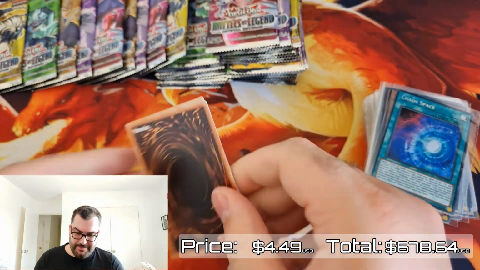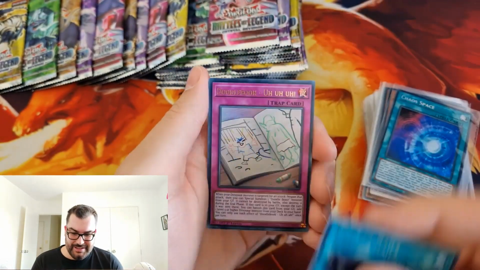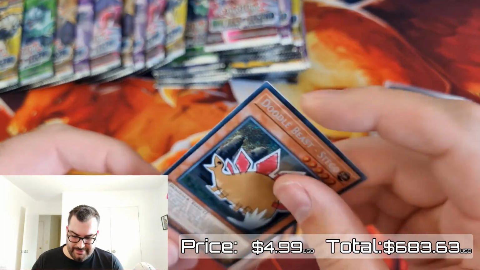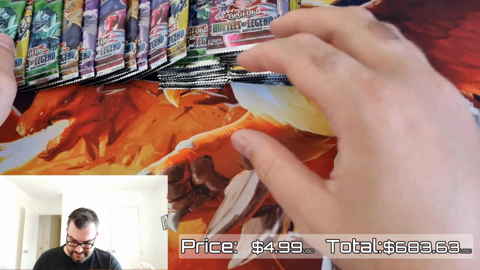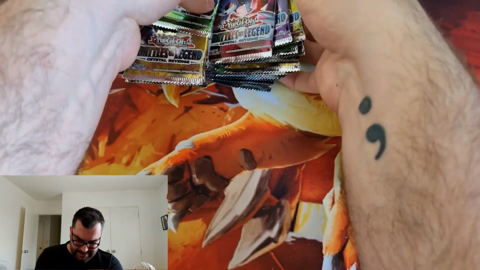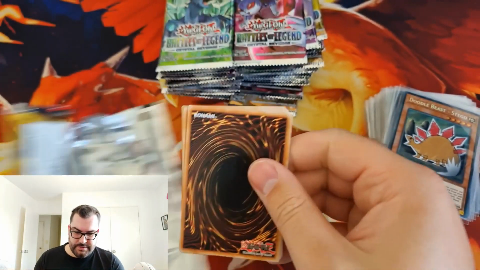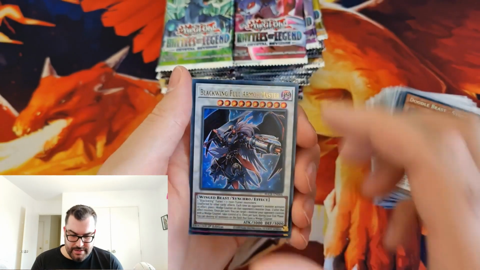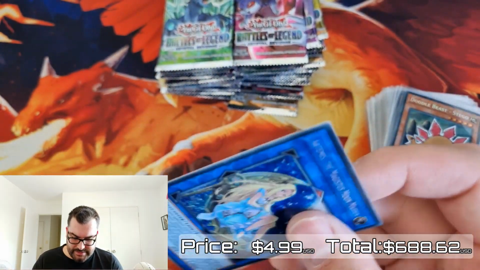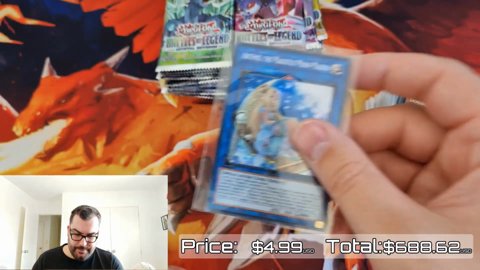Oh no, we've had an avalanche. The Toon reprints are nice, but they're just not playable at all. So I don't see them having too much of a value. Although for collectors, I guess they're nice. Destroy that pack. Get it out of here. Cobalt Turtle, Full Armor Master, and another Artemis. There we go.